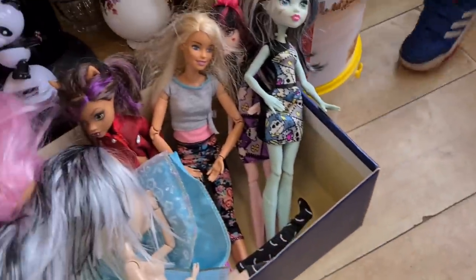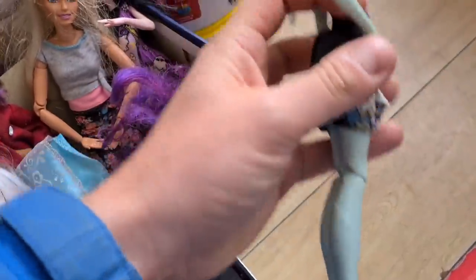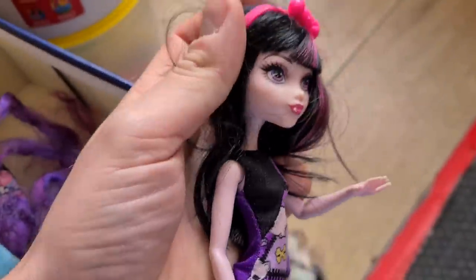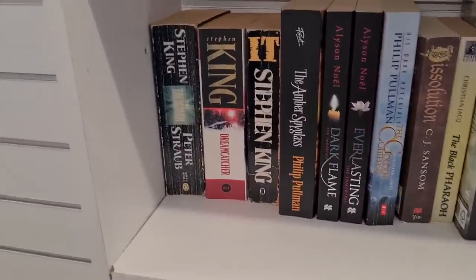There's a little box down here full of dolls. Monster High Doll — it doesn't have articulated joints but that is definitely Monster High. We'll pick that one up as well. And another Monster High Doll — three Monster High Dolls in total, with plenty of accessories. That one's even got the boots. Another good little bundle here.